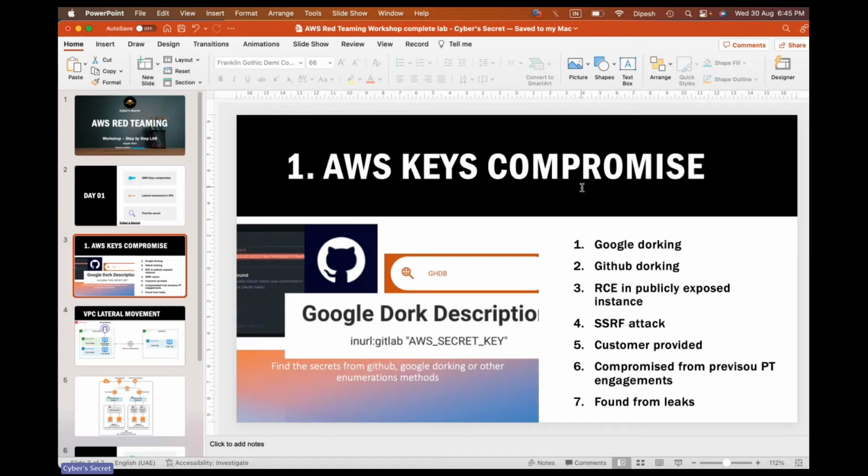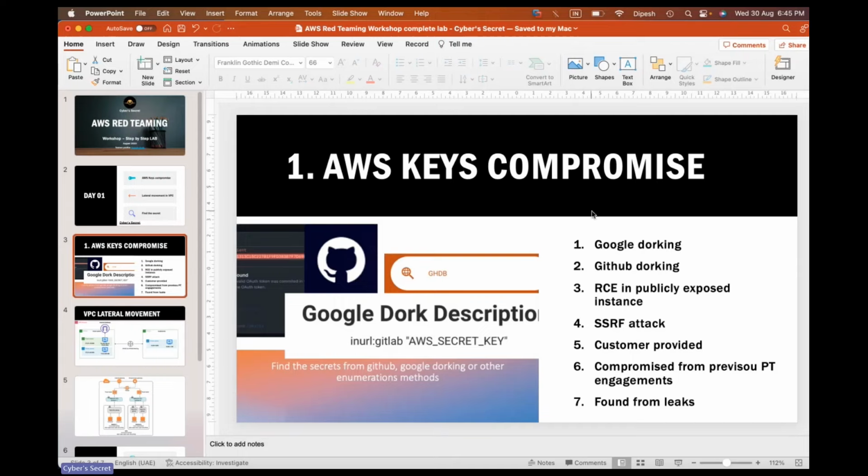And we are not going to attack any outside customer or any workload which is not in our scope or for which we do not have permission. Everything that we are going to do is on our own AWS account where we have the permission.